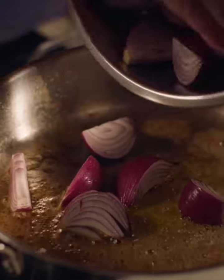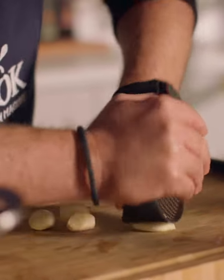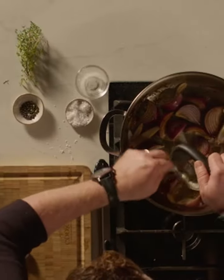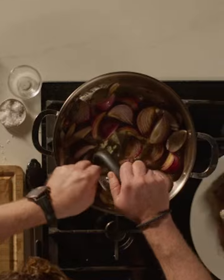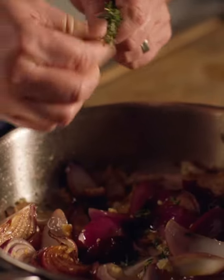Now into the same pan put in some red onion and give that a little stir. I'm going to add in some garlic because that's going to give lovely flavours, using my garlic crusher. Put a little bit of pressure and just scoop that into the casserole pot. That's the four of them done and now some thyme — it's a great herb with these beef slices.